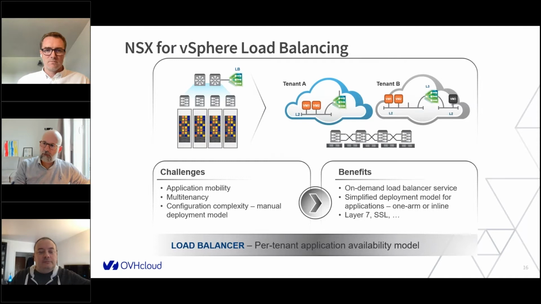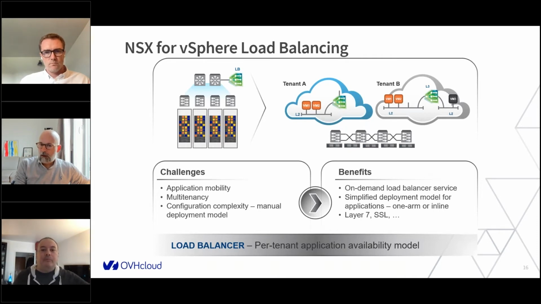Another use case we would like to highlight here is load balancing with NSX. You can use this feature. That's also a feature included in the product. That's the ability to configure virtual servers on your infrastructure, in your virtualized network infrastructure.